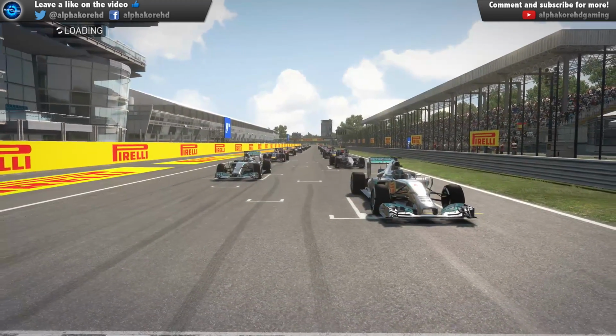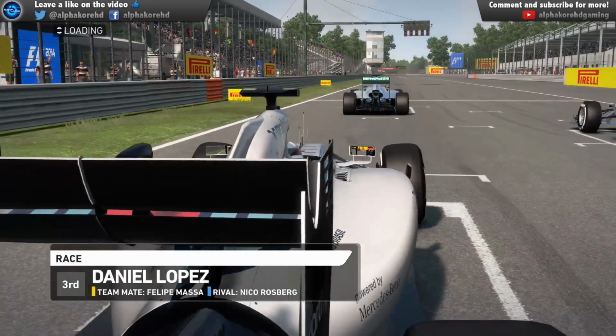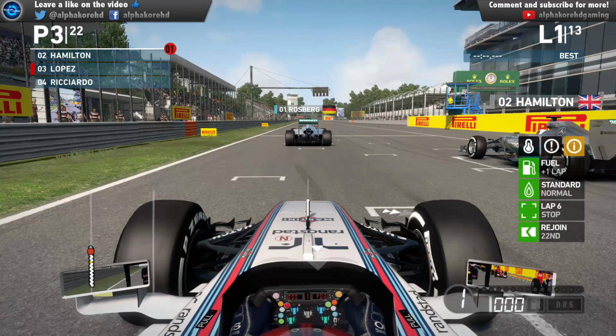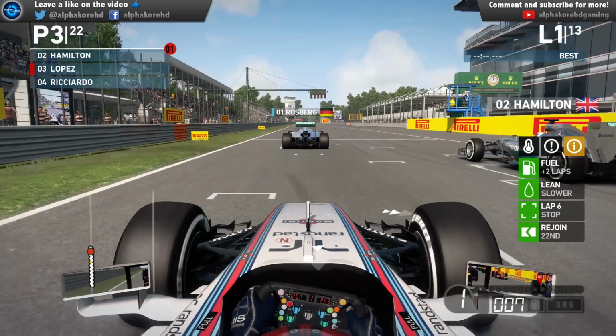And here we are going to the grid, and you've got Nico Rosberg in 1st along with Lewis Hamilton. We're in 3rd place, as you can see, so very good result. Our teammate in 9th, almost a second off us. We're waiting for those 5 red lights. We're going to lean mix because we don't want to wheel spin. It's quite a long run to the first corner, but we're going to lean. 5 lights and we're away.